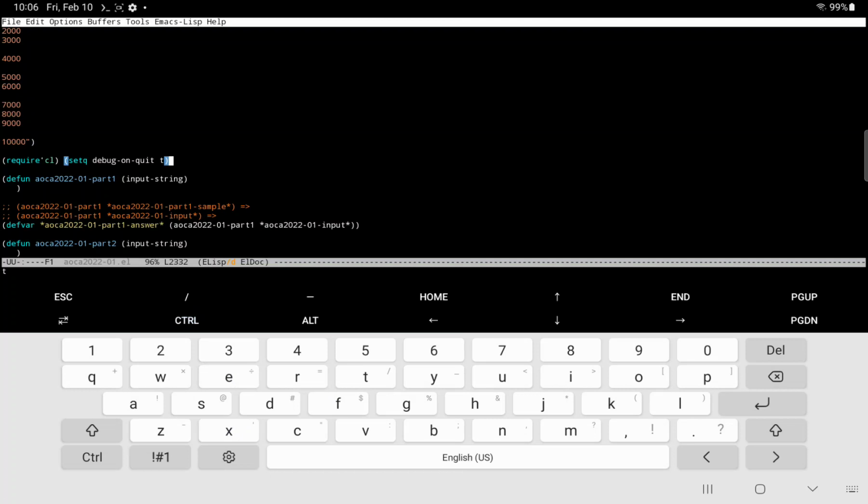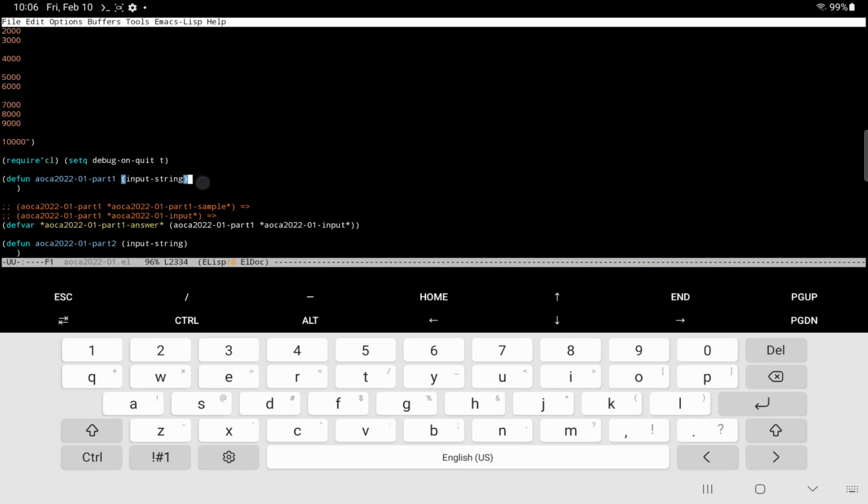This is a useful thing if our function is looping or something. If we type Control G to abort it, instead of just aborting it and throwing away all the state, it actually goes into the debugger at the current point of whatever's executing, and you can poke around and look, and in fact continue if it's making progress and it's just being slow.